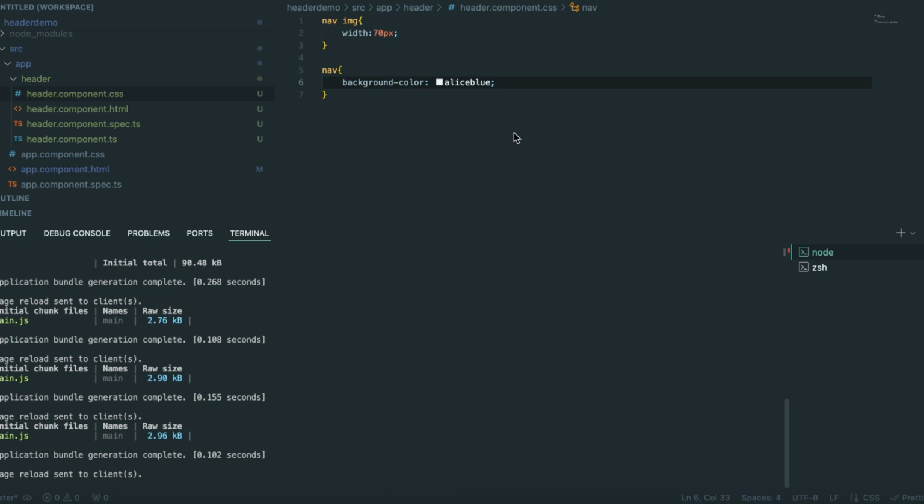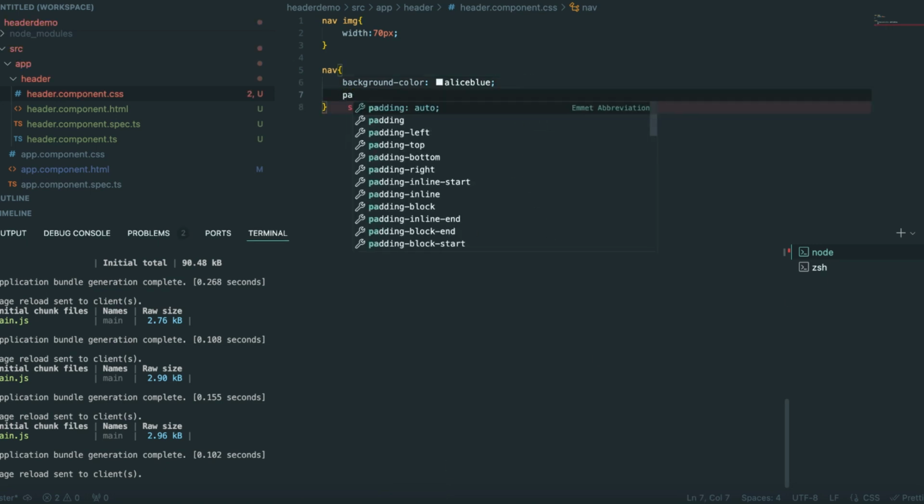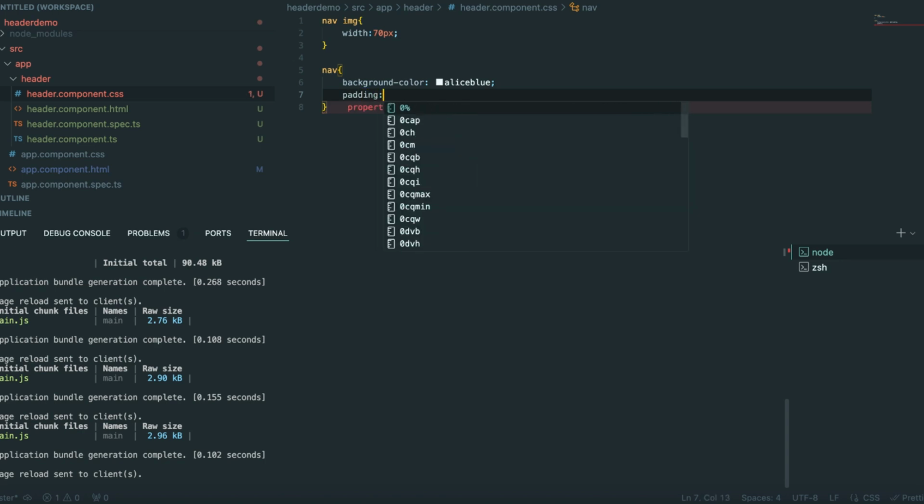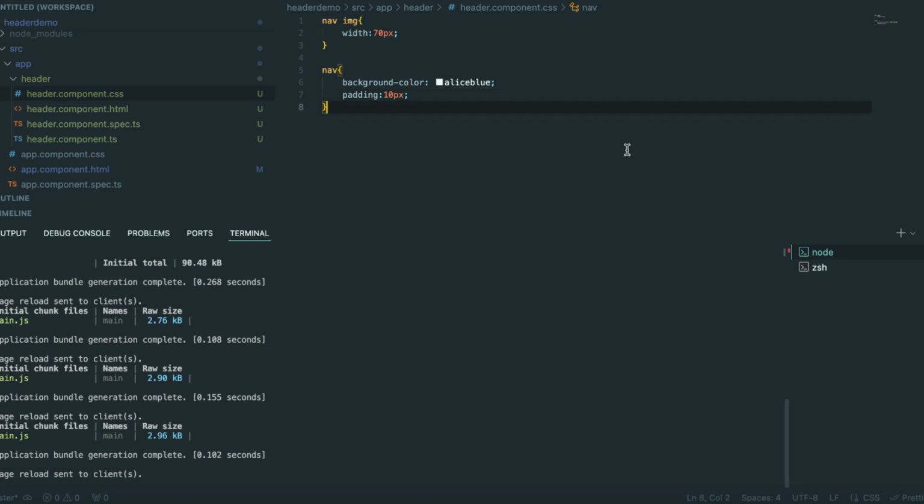For the padding, we will add 10 pixels, right? So the padding is also there now, and see how it looks.